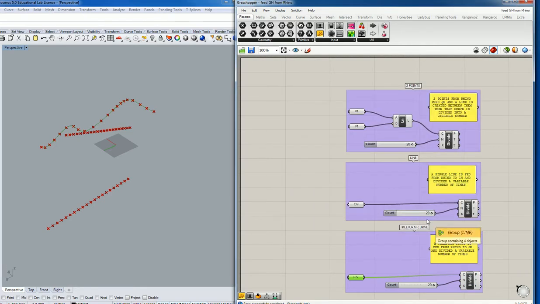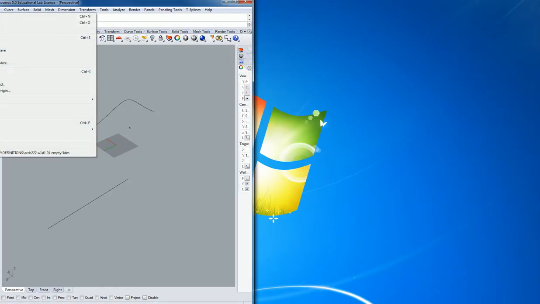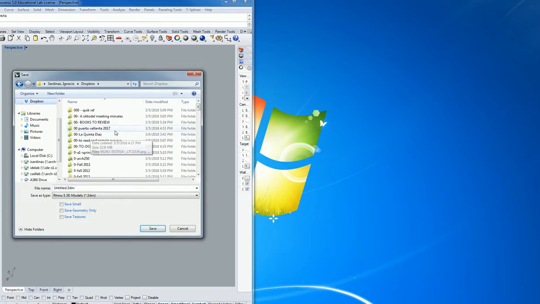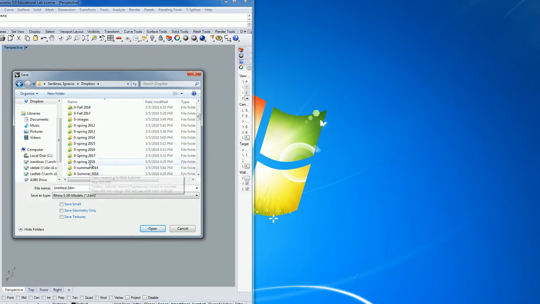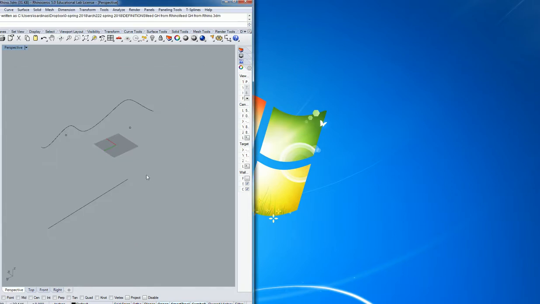So that definition is now located in that folder, and I'm also going to locate this file in that folder. I'm going to name it the same name. Okay? So once I've done that, those two files are together. If I open those two together again in the future, it should just go back to where it was.